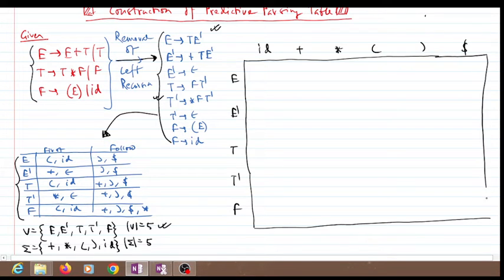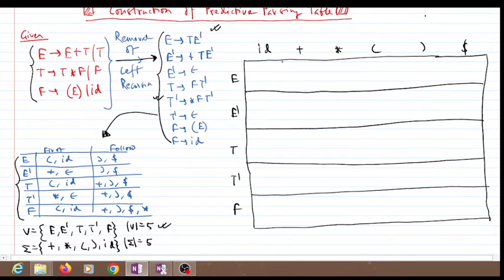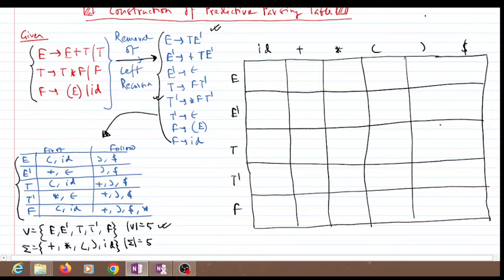So this is the predictive parsing table. Now we have to fill the entries in the predictive parsing table. That is called the construction of the predictive parsing table. So these are the cells which are not filled and we have to fill these cells. And by seeing this table, we can see the dimension of this parsing table can be written as mod V into mod of terminals plus 1. So that is the dimension of the table. Now how can the cells be filled up? So the algorithm starts in this way.